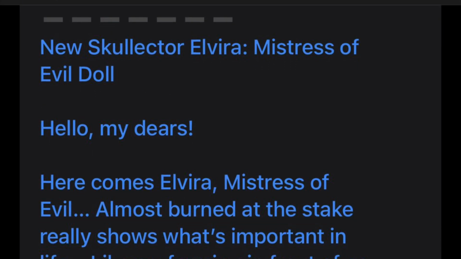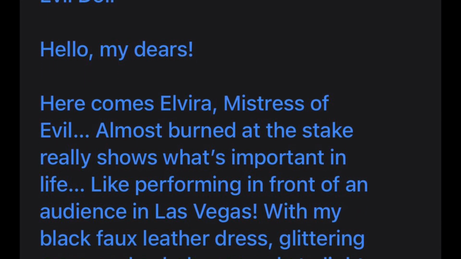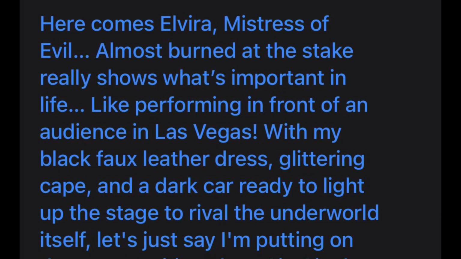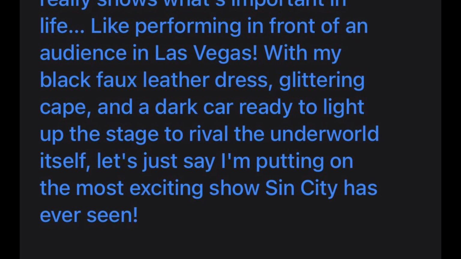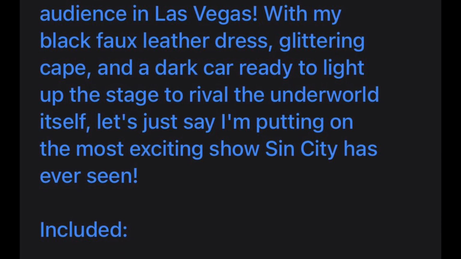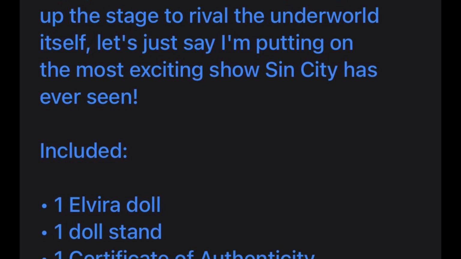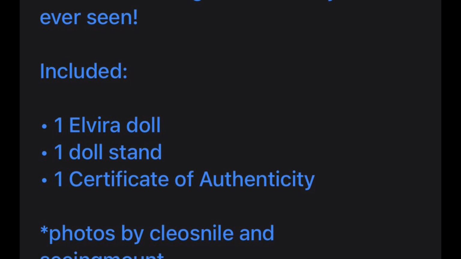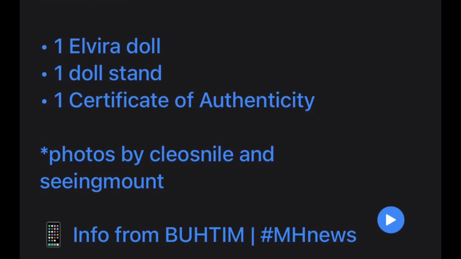And then we also have the description for the upcoming new Elvira Skullector doll. Now, apparently this doll is supposed to be somewhat tying into Pride Month, but the description states that she's going to be wearing a black faux leather dress and also a glitter cape. I don't know where they will be able to incorporate the Pride Month theme, or maybe that's just scrapped. I'm not sure, but it does sound very interesting. And just a new Elvira doll, definitely it's going to be very popular.